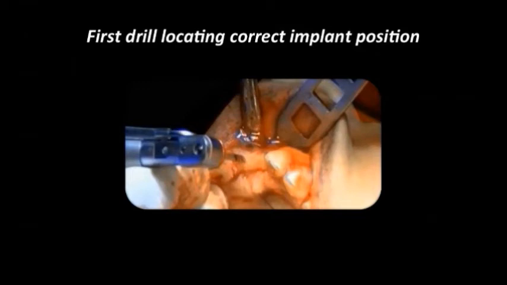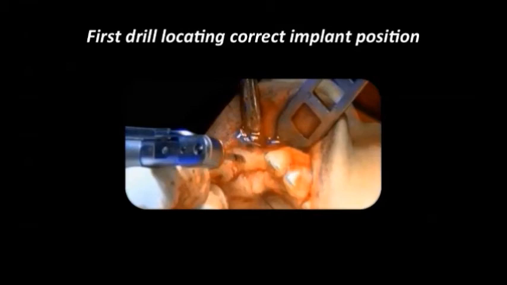I use the template or the suck down tray at the beginning of the case in order to show us or guide us where we're going to place our implants. It's a very cheap way to do this. We don't need to make an expensive surgical guide, and I try to always place my implant in the cingulum area. So the correct position of the implant is a key factor.